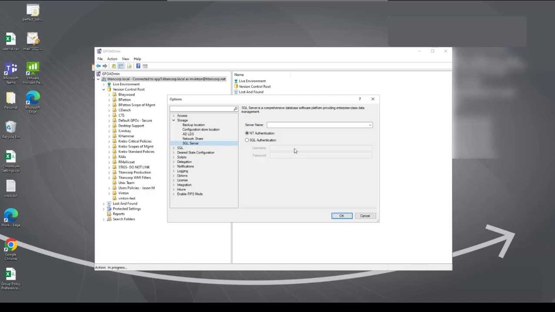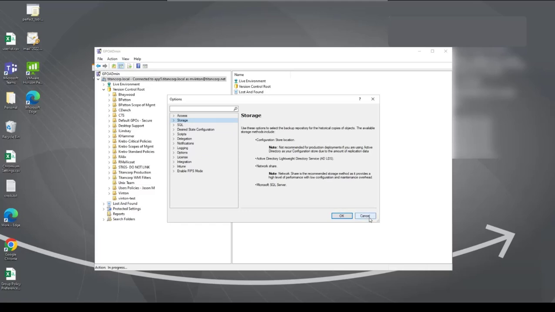The one advantage to that is that there's really only two things that you need to worry about backing up, and they're both in the same platform. So as long as you back up the configuration store in SQL and the backup location in SQL, then you can have essentially full recoverability. Whereas if you use the network share, you need to have both the SQL backup plus a file system backup. But beyond that, there's really no advantages to using SQL. And there's a very slight performance disadvantage as well.